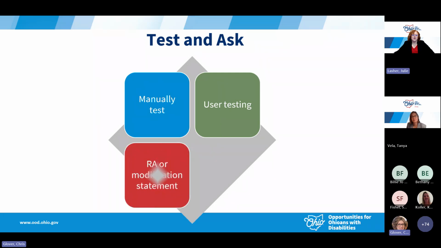Most importantly, use a reasonable accommodation or modification statement in key areas of your communications and communications platforms. So this lets individuals know who to contact if they experience a barrier to accessing your communications. So include one or more ways to contact, such as a phone number and email, or assign responsibility for receiving these inquiries and following through with finding a solution to remove the barrier and providing access. Having this statement sends a message to your customers and employees that you care about accessibility and inclusion.